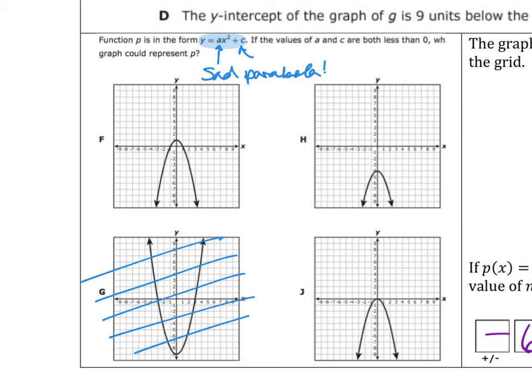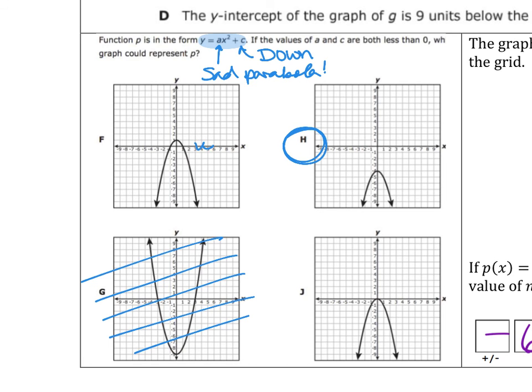Vertical. And if it's going to be negative, it's going to be less than 0. Is it going to go up or is it going to go down? It's going to go down. So we're saying that the c value is less than 0. That means the number at the end is less than 0. It's going to go down. Which one of these graphs that we have left has moved the parabola down? That's the only one that is a possibility here.